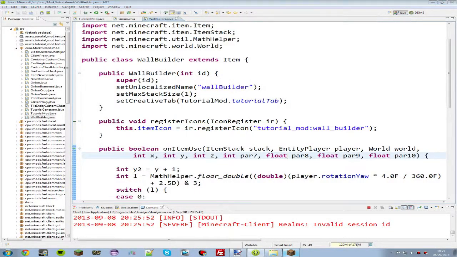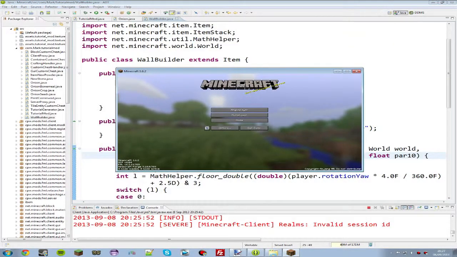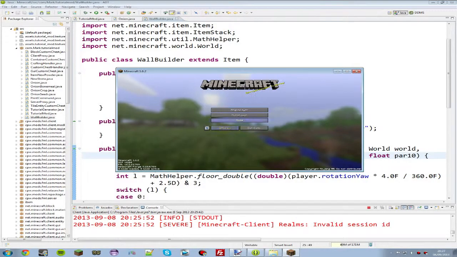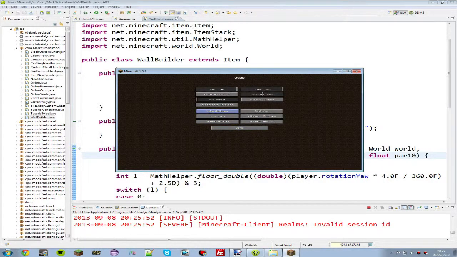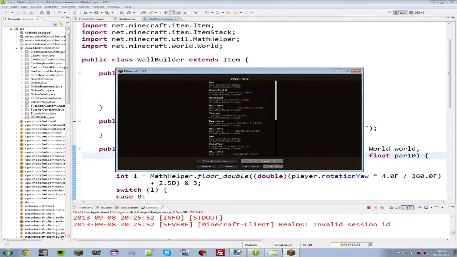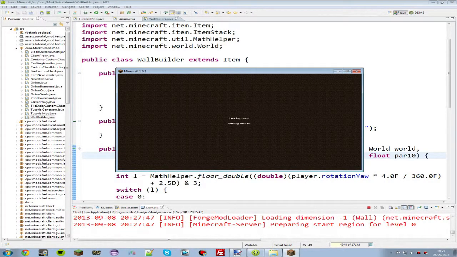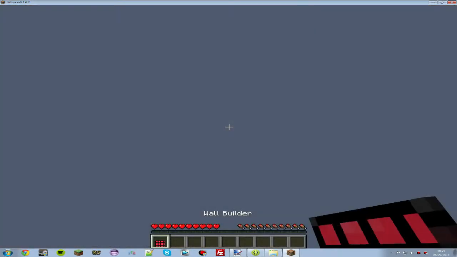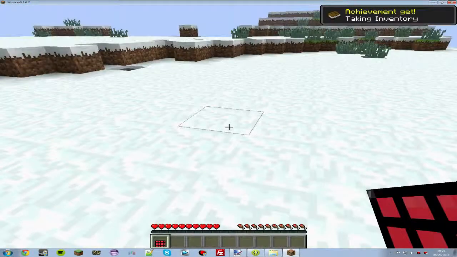Whoops. What have I done? Okay. What have I done with this? Okay, I'm not going to bother trying to. I have no idea what I've done there. I'll just set it to full screen actually, see if that works. Okay, right, let's try this again.